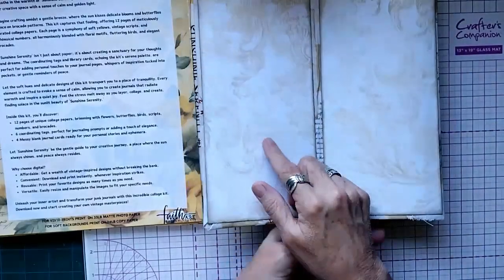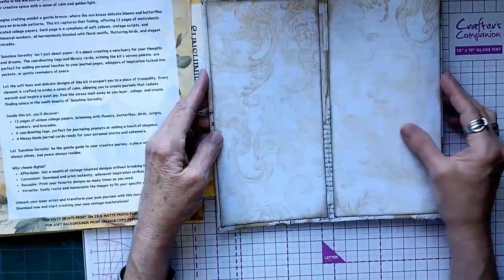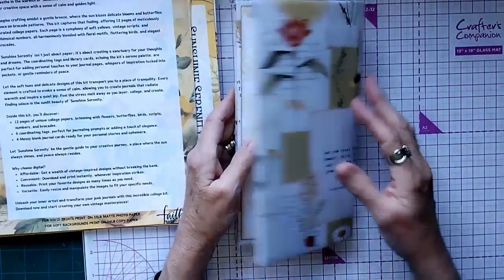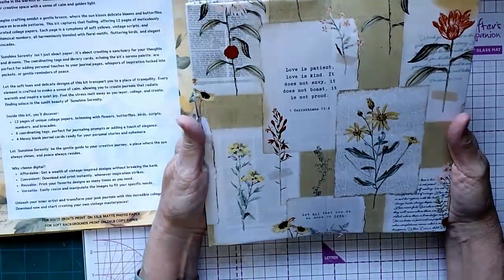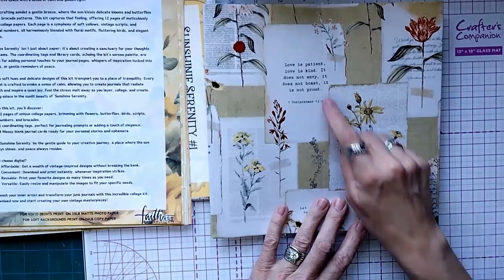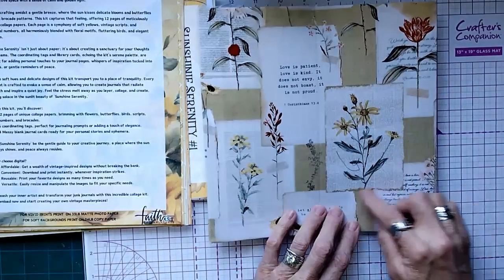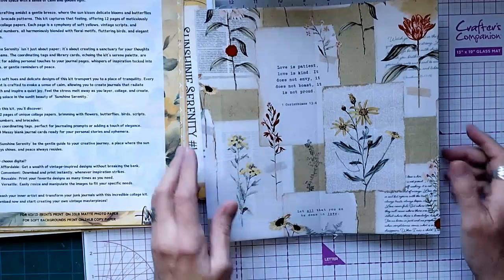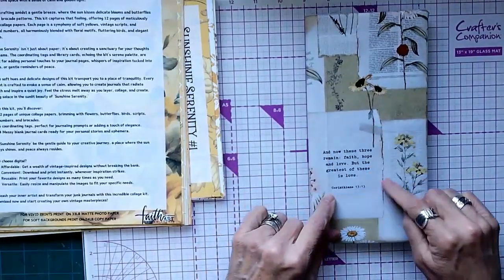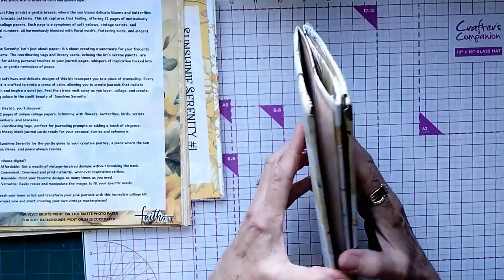I did not use any of the backgrounds this time for the panels. This was just some scrapbook paper that I had. And I thought it was absolutely perfect for this journal. And then here's the inside. Just look at these little... I don't have a whole lot of it left now. But I need to ask Bobby where she got it from, because I would love to have some more of that. But could you imagine cutting these out for fabric tags? How pretty would that be for a fabric tag? Or even just cutting these out and putting them on a journal card or a tag or something. So yeah, I thought that was perfect.